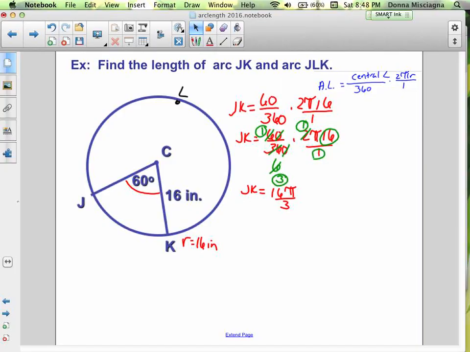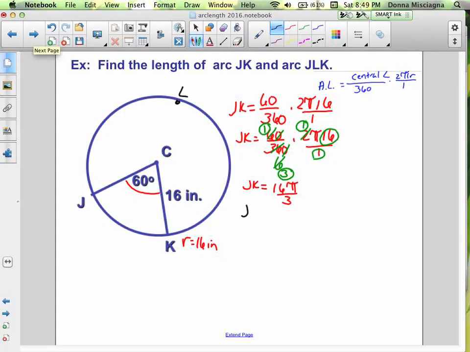All right, now let's find, I'm just going to move this up just a tad. I'm going to try. I guess that's, I don't even know where this one came from. Oh, that's the one that's circled. There we go. I'm worried about not having enough space. There we go. All right, so now let's find the measurement of JKL.